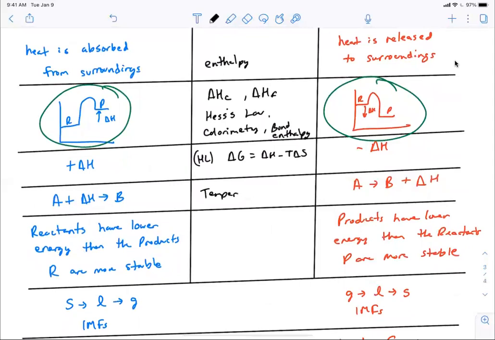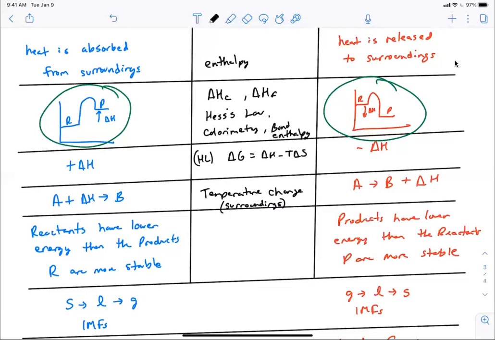They'll both have a temperature change. Now again, with the endothermic, the temperature will decrease, whereas in exothermic, the temperature will increase, because this is always of the surroundings. So whenever you measure temperature, you need to remember that your temperature measurement is always of the surroundings, not of the actual reaction. That's impossible because your thermometer by default is part of the surroundings. So it's absorbing the energy that the reaction is releasing, or it's losing energy to the reaction so that the reaction can absorb it. So there will always be a temperature change, but that's always of the surroundings.